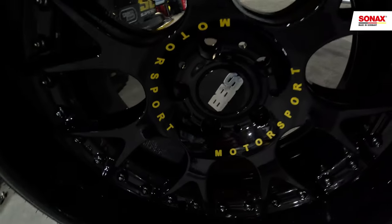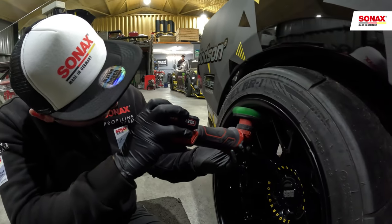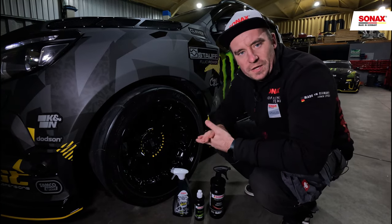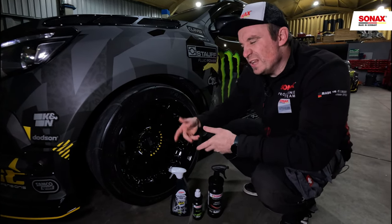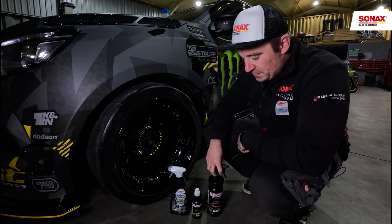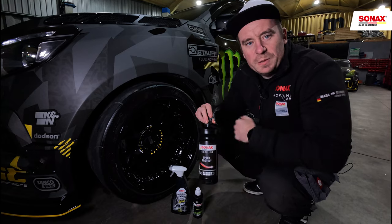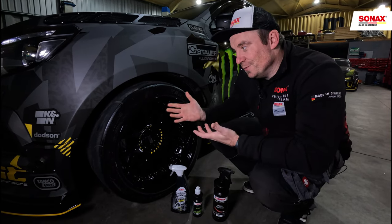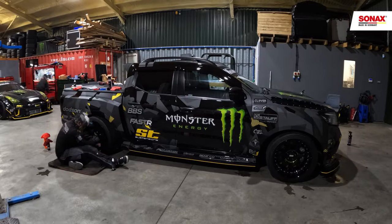They're gloss black. We used our nano polish NP0306, which gives it a really high gloss. And because these are powder coated, it's quite a soft finish. So we didn't want anything heavy that'll leave holograms or marks. And then just to finish it off, to give it that show car look, we've used our Speed Protect Speed Wax, which really gives it that gloss and that protection for all the miles it's about to do.